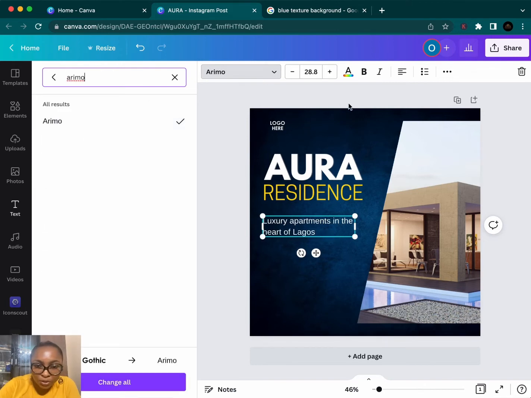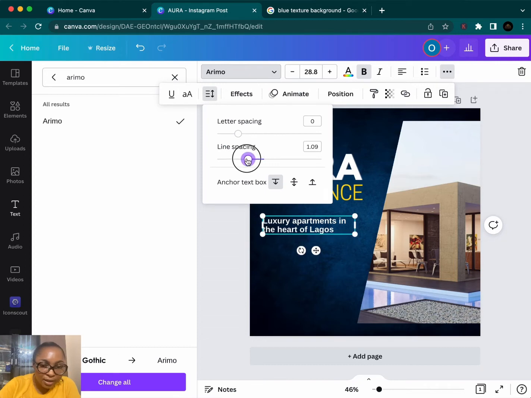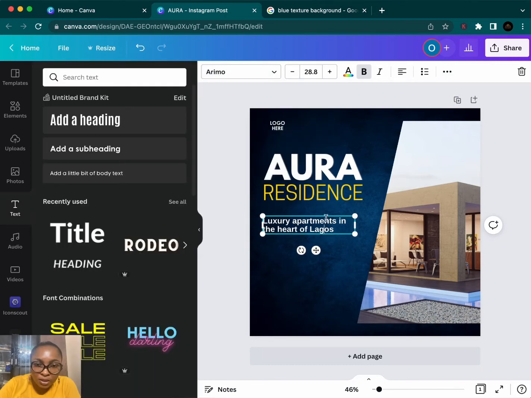Let's make it bold because we want people to see it. Then let's reduce the spacing a little bit, shouldn't be too far apart. And I think we should reduce the font a little bit. I think that's good enough. So you make sure you place it properly. Shouldn't be too close to the name of the property, but shouldn't be too far away also.